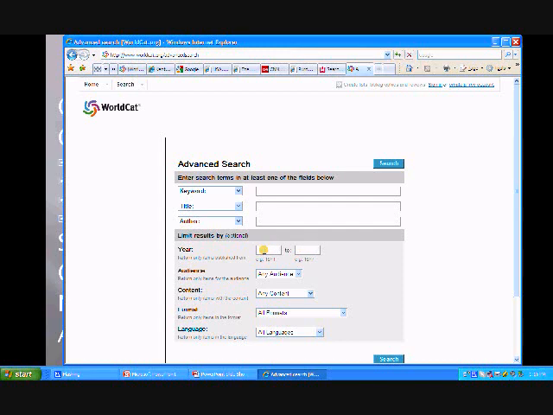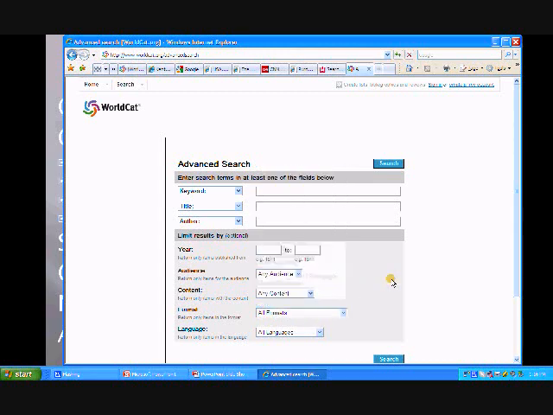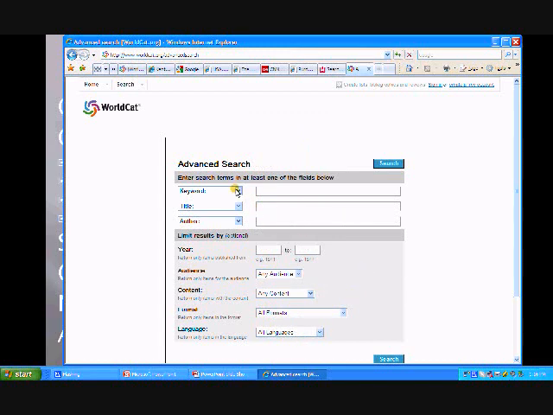If you're looking for a particular book, it will have an ISBN number, which is the International Standard Book Number. The ISSN number, and that's if you're looking for a periodical. They all have ISSN numbers. A journal source, so you can enter the title of a journal. A keyword, if you have very specific terms you're looking for, such as the name of a disease.